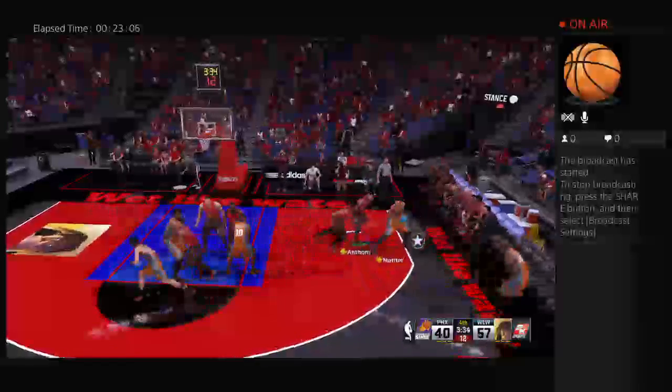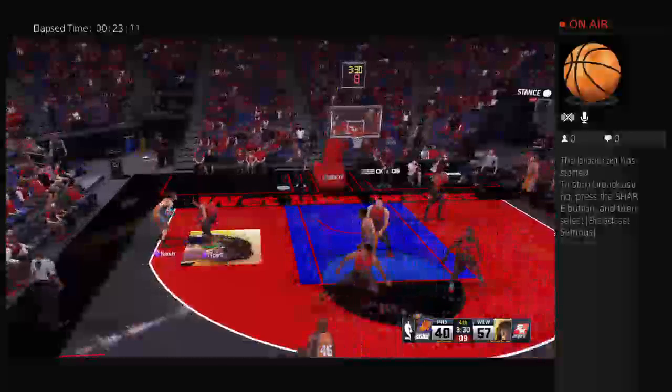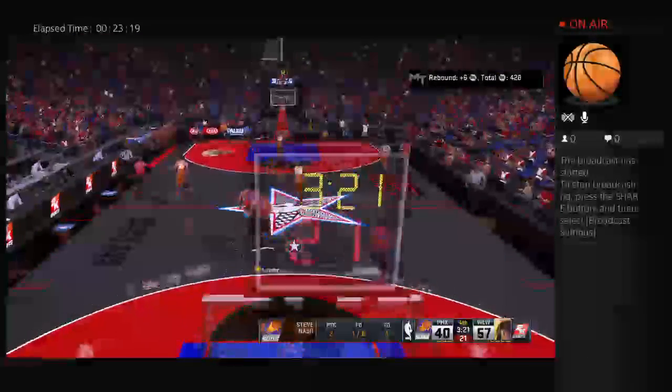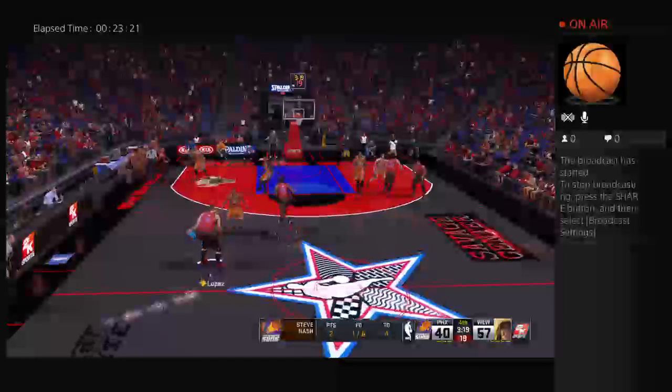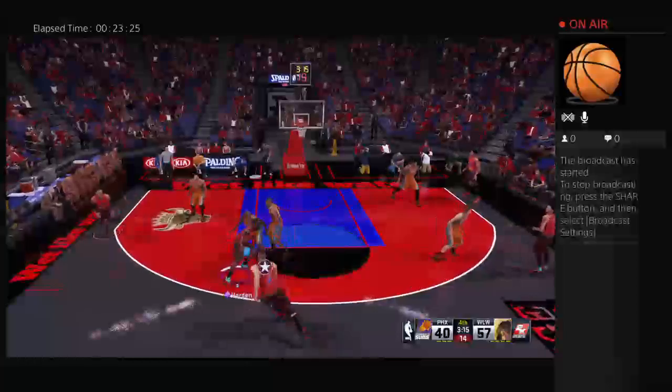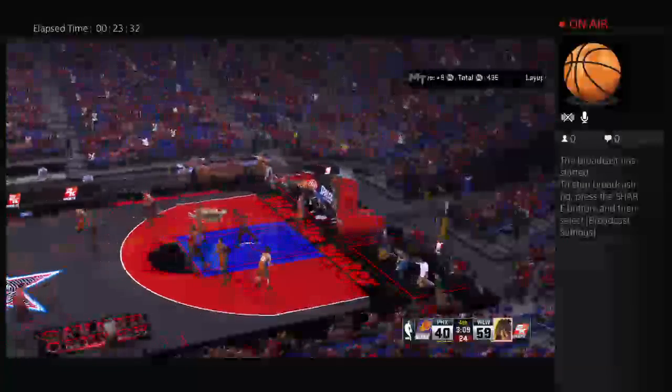Just under 2.5 minutes gone here in the final quarter. Rose against Nash. Clock at 6. Looking to end the run. And another miss. Oof, he's having a really ugly game. Yeah, about as ugly as you can have. You're right. Lopez passes to Harden. Plays it up and banks it in. Harden's got 10 points in just the second half.